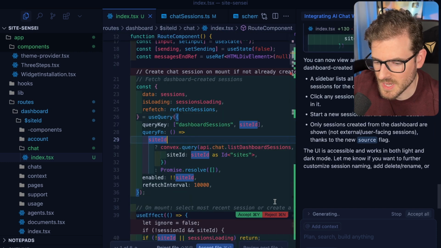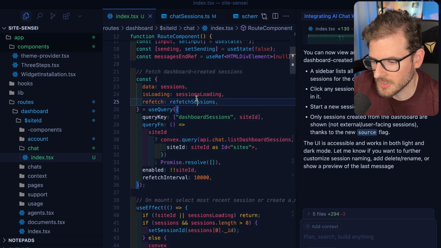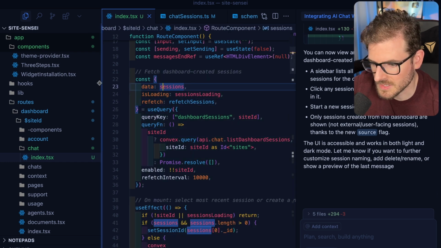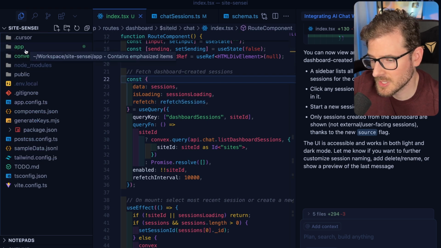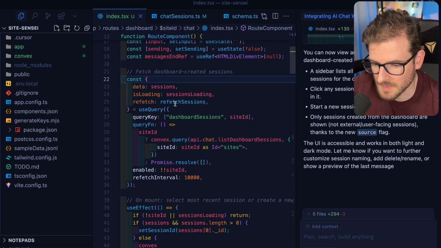So with that being said, I'll try to give you some tips and tricks of things that I have learned over the years about how to dive into a code base and start being productive. So I'm going to share the code base for Site Sensei. This code isn't public, so just take the tips that I'm giving you and put them in the back of your head.